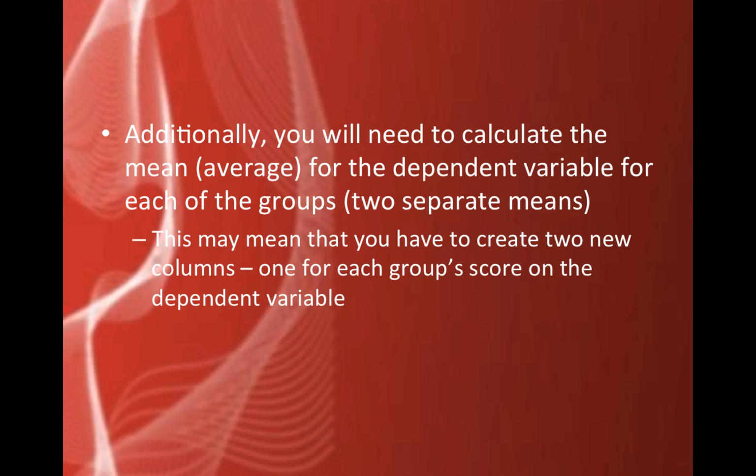So you already saw me do this, calculating the mean for the dependent variable for each of the two groups. What I didn't talk about, and what you probably will have to do if you didn't do it when you entered the data originally that you collected, is you may have to create 2 new columns, one for each group, and enter the scores on the dependent variable, whatever that may be, so that you have the 2 columns like I did, because you have to calculate 2 separate means. And you have to know what those means are. When I wrote up the results, I didn't just say it was significant, I actually reported what the average was for each group, and that is part of it.